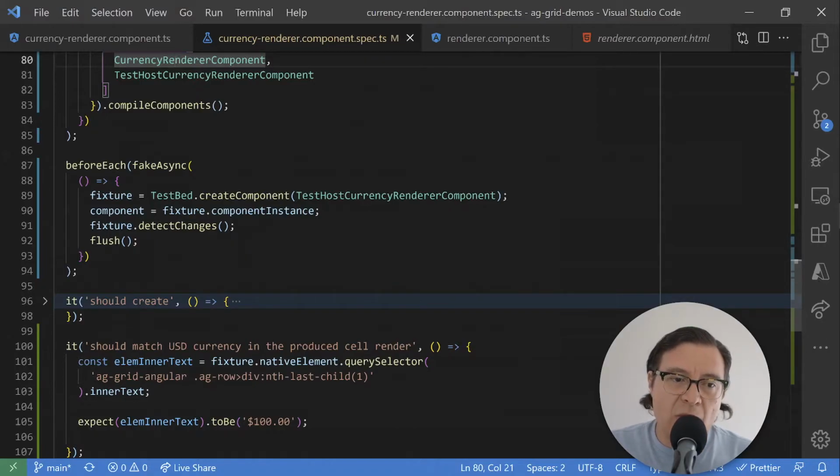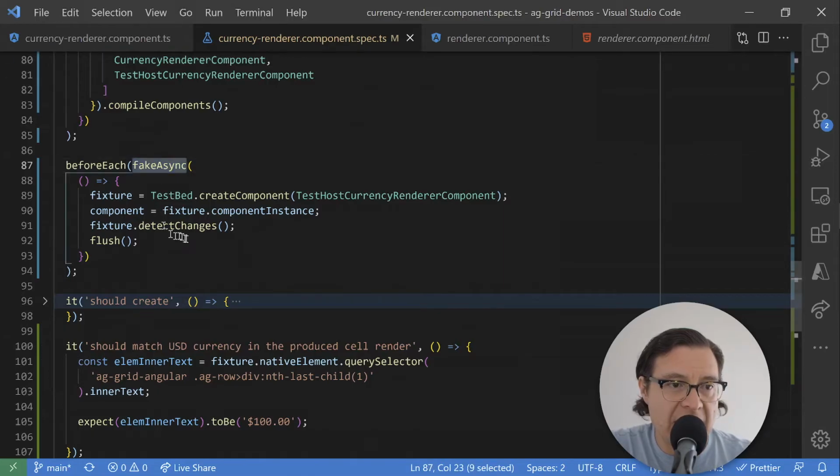But because we want to start doing black box testing, just testing the behavior of the component, and we want to wait for our components to be stable and present on the screen, or at least on the fake DOM that's rendered in our Karma runner, we want to run fakeAsync. So fakeAsync, defined right here, is going to force all of the asynchronous actions that are running inside of this beforeEach to complete before jumping into each one of the it blocks where we have our tests. So we perform a flush.